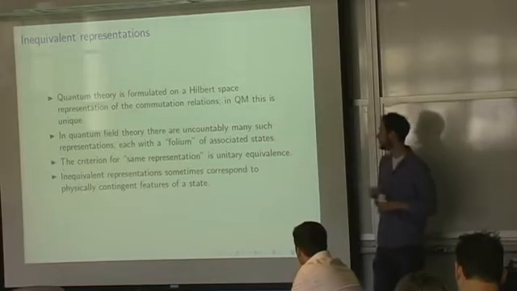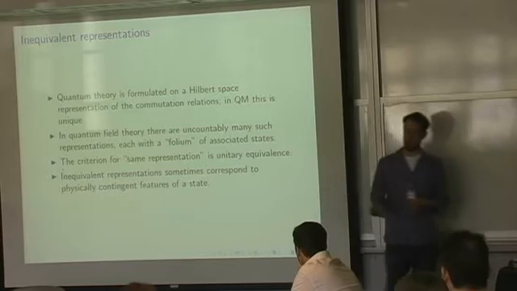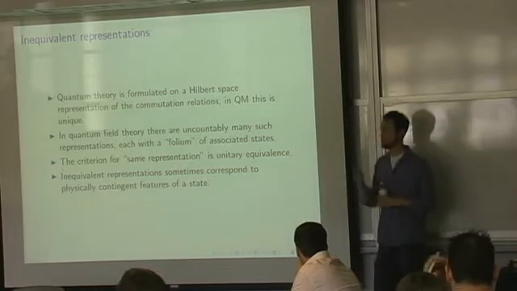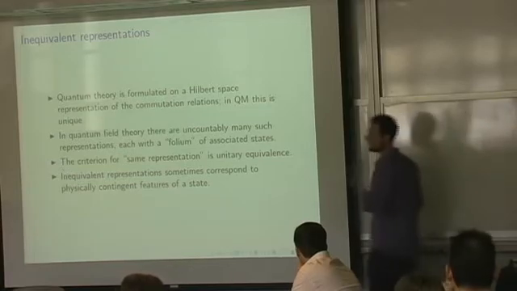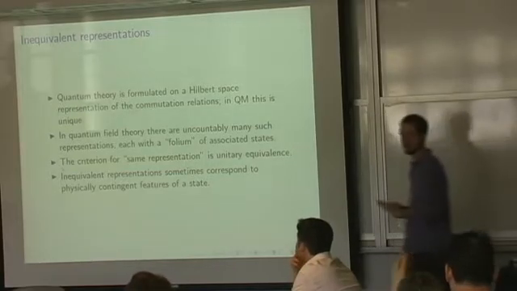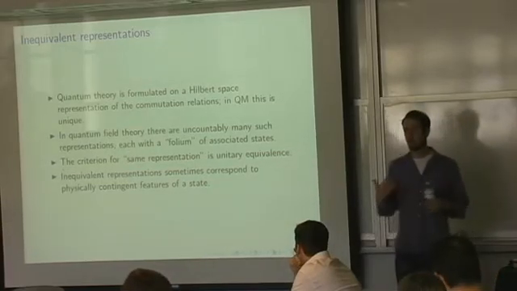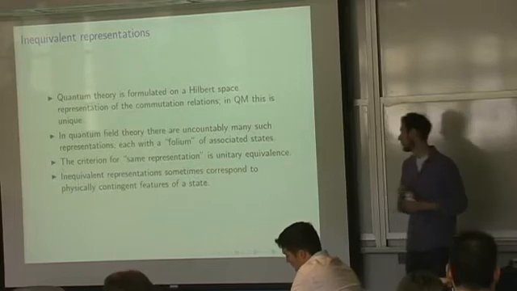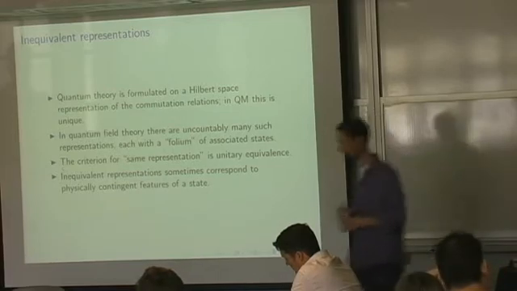And we use the word unitary equivalence to describe our criterion for same representation. It means there has to be a unitary mapping between the two Hilbert space representations. If there's not, then we can say they're not the same representation. Well, in some cases, it looks like the difference between inequivalent representations is how some physically contingent matter of fact worked out. And symmetry breaking is going to be a paradigm case like this. It's going to turn out that depending on how the symmetry is broken, depending on which direction the ball rolled down the path, we're going to end up in different unitarily inequivalent representations of the canonical commutation relations.